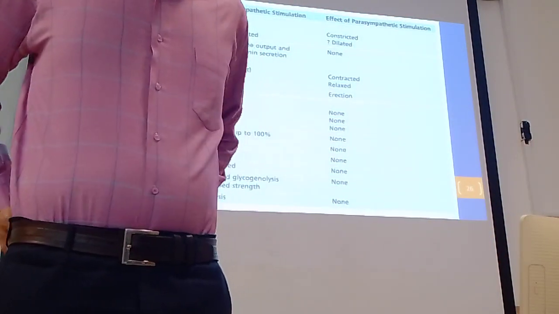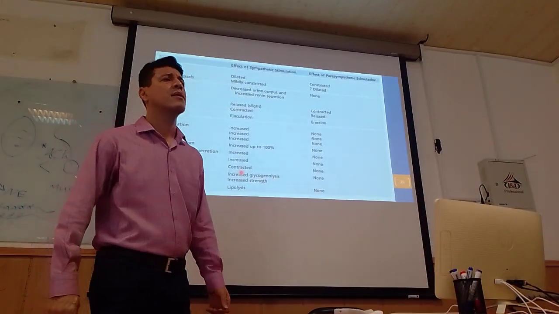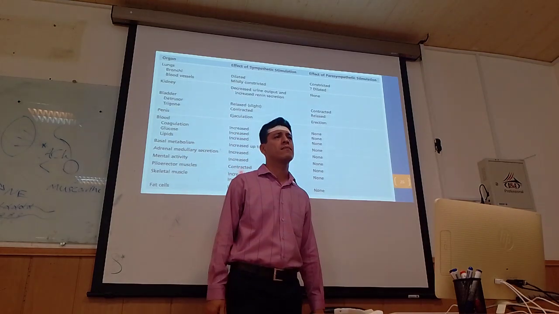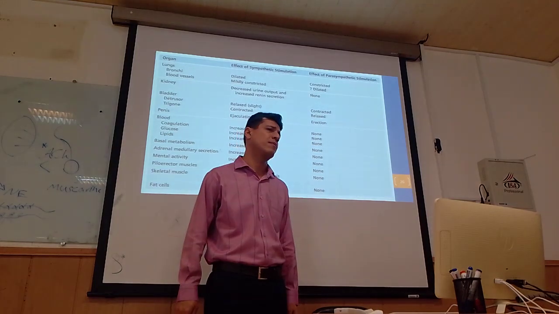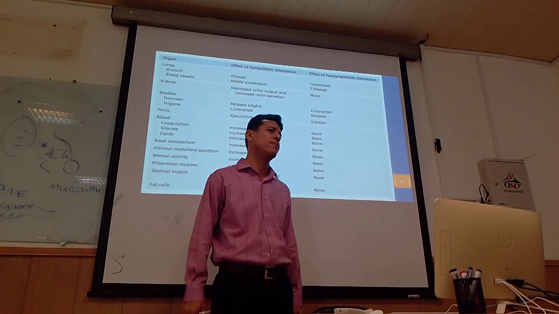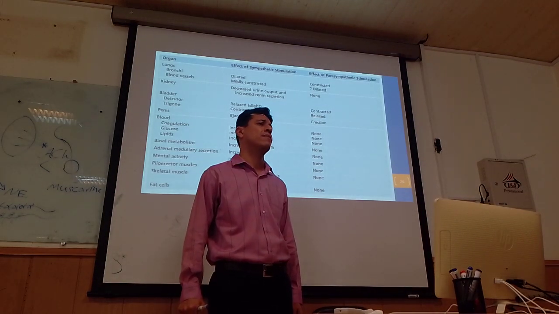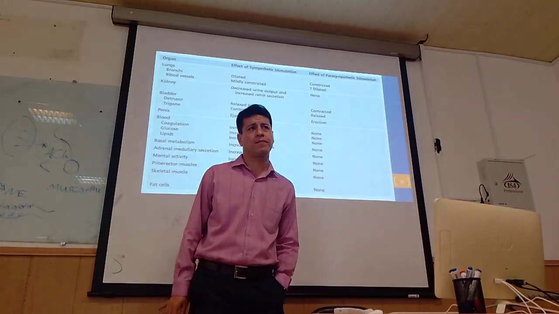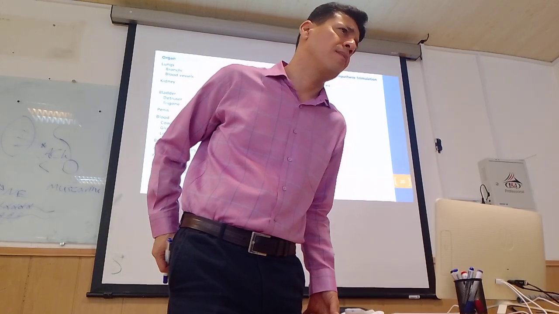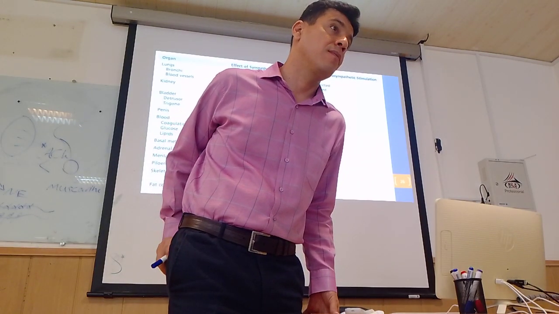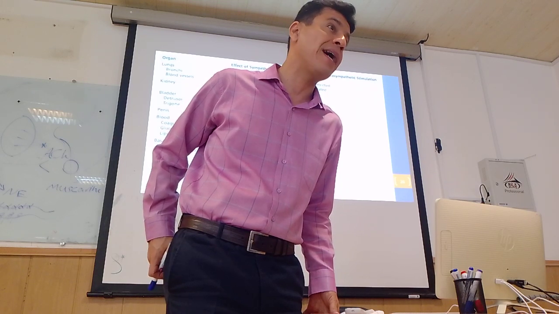Sir, is it possible to activate parasympathetic if there is no sympathetic stimulation? Because the function of parasympathetic stimulation is to relax our body. In an emergency situation, the sympathetic system activates to overcome it. So for the parasympathetic stimulation, there must be sympathetic stimulation, there must be a stress condition. For sympathetic activation, you mean? No, sir, for parasympathetic.